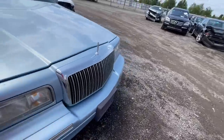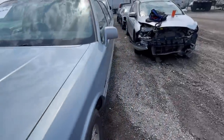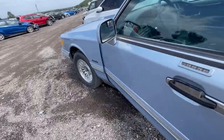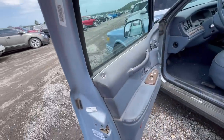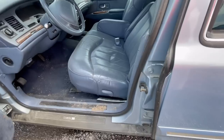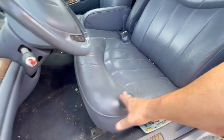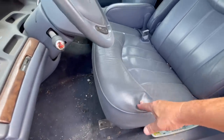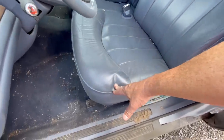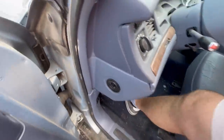Okay. But look at this. I like the light blue. I really, really do. What color do you think the inside is? Dark blue? I think so. Or maybe gray. What is it? Let's see. It's blue. It's blue, baby. Woo! Look how comfortable these seats are. Is this dust? Oh. It's a rocking chair. Okay. Well, that's part of the executive package, I guess. It's a rocking chair. Okay, let's just see what it's like.